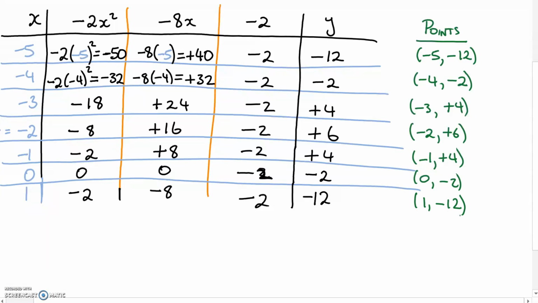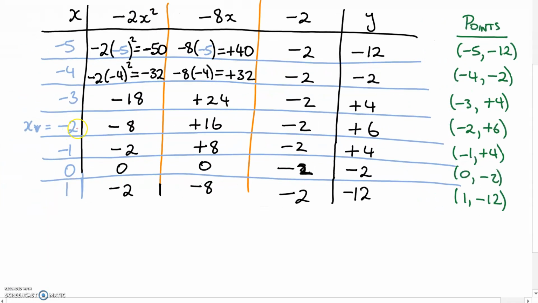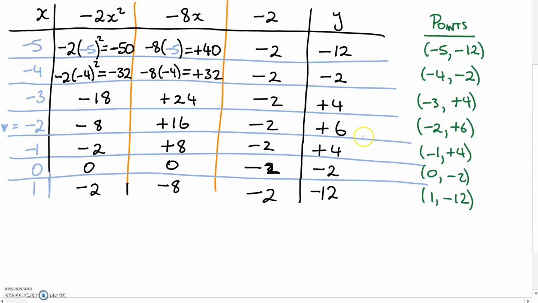Okay. And again, look at something else here. Starting in the middle, where our x vertex, negative 2, goes all the way across to 6. If we come out in one direction from the 6, and out backwards in the same direction from the 6, we have the same numbers on either side of it. If we step out, we get 4, negative 2, 12, 4, negative 2, 12. So again, you have that symmetry.